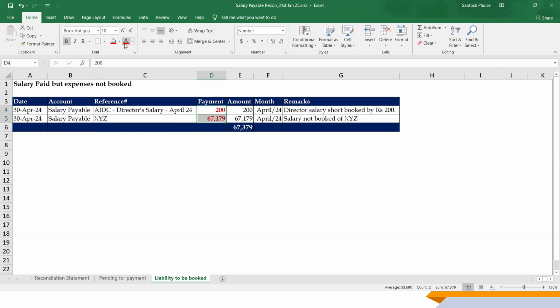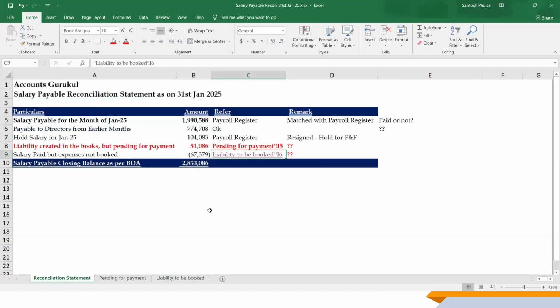And because of this, we have to do the reconciliations every month and do the review. And in addition to the review, we have to ensure the closure of open reconciliation items. That's important. So the entry is that we book the expenses and create the liability, and the liability is adjusted against the paid amount. So this is also one of the crucial open items on which we have to take action immediately.